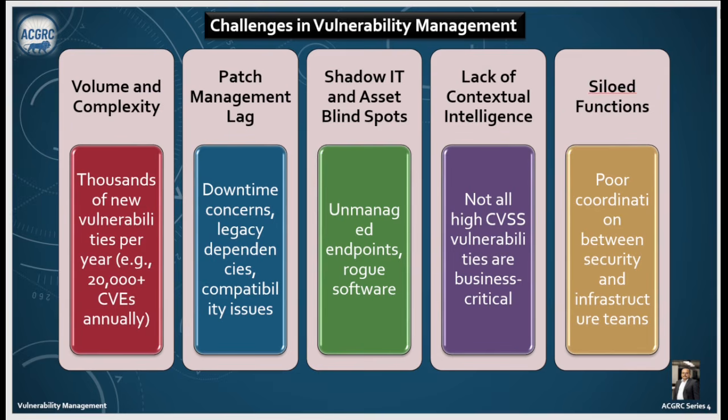The next is delay in patching. Fixing a vulnerability often requires patches, but applying patches can be delayed due to testing needs, business disruption, or downtime concerns. Why is it a problem? Well, the longer a system remains unpatched, the more time attackers have to exploit it. They can exploit it leisurely if the patches are not available.